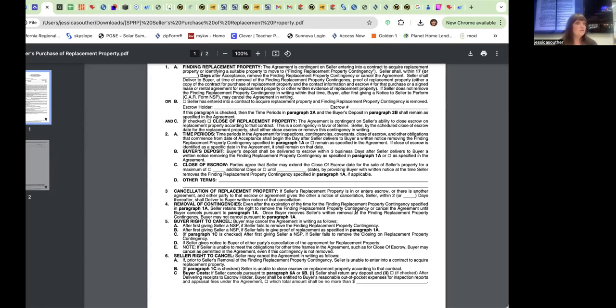People who use this form a lot, do you have any comments on that part? No? We also add in an SIP, so that they can close on the house that the buyer's buying and then have some days in possession to close their other. Gives them a little bit of flexibility. It would actually be cool if they had something like that in this. For those on Zoom, she just said that sometimes they write in the other terms that they're including an SIP. That way this house can close and they can have a little bit of flexibility in there.